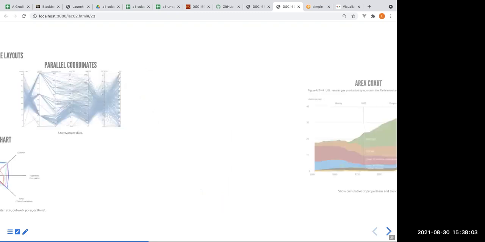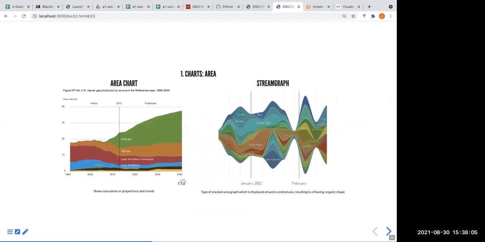Radar chart, I think that you're familiar with those. And the area chart. Yeah, by the way, this is also something like this. So here are physically two plots, and so this is also an area chart.